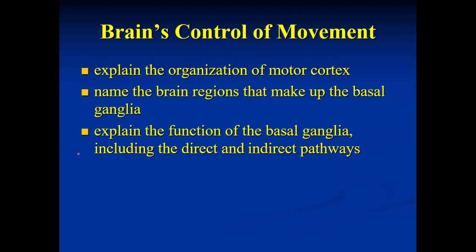At the end of this lecture, I want you to be able to explain the basic organization of the motor cortex. I want you to name the brain regions that make up the basal ganglia. I want you to explain the function of the basal ganglia, including both the direct and indirect pathways.